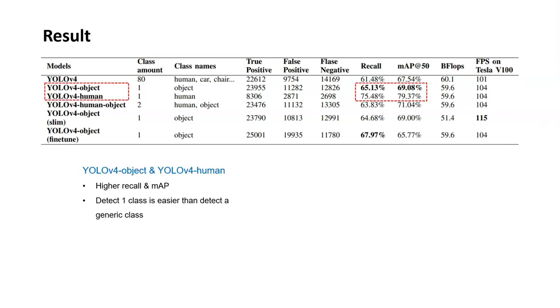First, the recall and mAP of YOLOv4-object are higher than its base model. This result demonstrates that our model can detect more objects than its meta-model, and doing 80-class object discovery in the COCO dataset is feasible. Furthermore, the contrast between YOLOv4-object and YOLOv4-human indicates that detecting one specific category is easier than detecting generic objects, even though both of them are encoded as one class in the output space. We argue that it's challenging for a CNN to learn the feature representation of the generic object class.